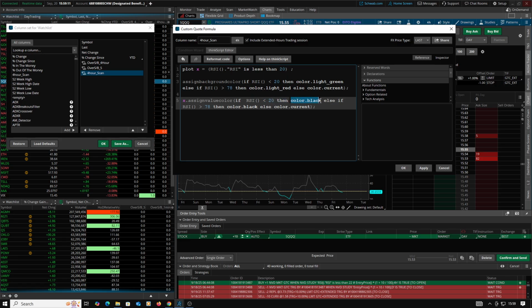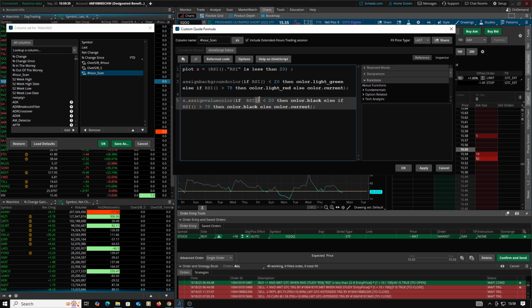color dot black. So if something is true, make sure the values of that something is turned black. Else, if RSI is greater than 78, then color black. Else, color current. It's pretty simple, right?